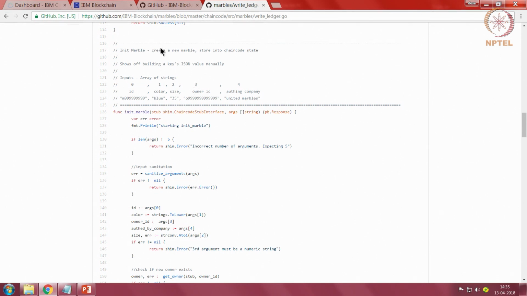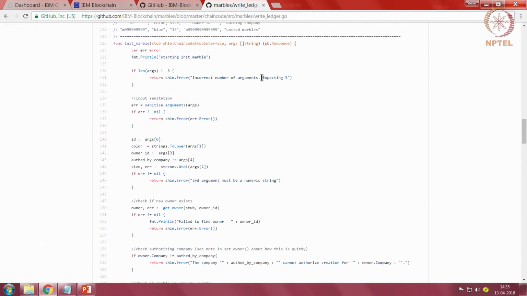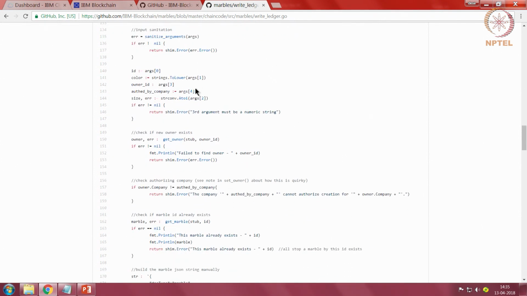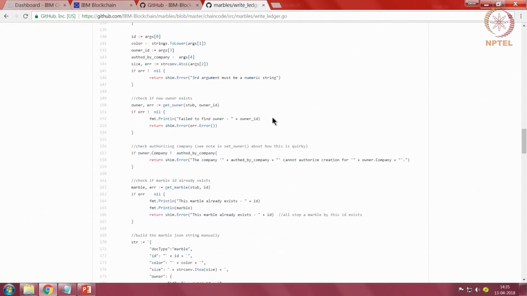So what init marble does is, as it says in the comments here, it's going to create a new marble with a certain set of parameters. So it takes a few parameters as inputs. So this is an arg string array. It expects 5 parameters. So you can do a check on the number of parameters. And then what are those parameters, right? So it's doing a few checks here, saying the third argument must be a numeric string and so on.